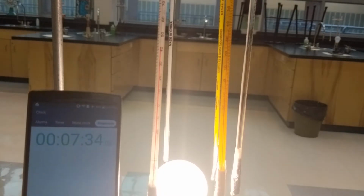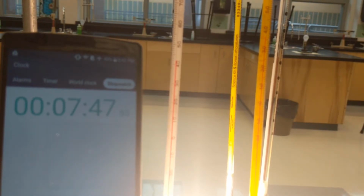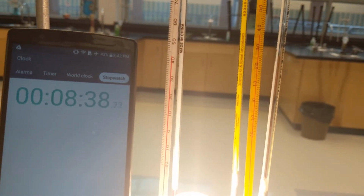Maybe what I can do is raise the whole thing up. So you can see, hopefully here, that this one is going up constantly. So hopefully you can start seeing a trend in terms of temperatures. Two of them in one shot.